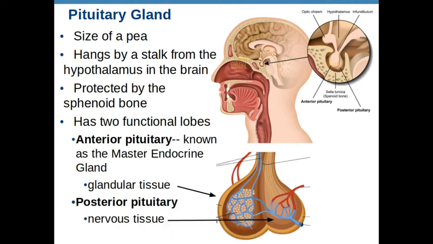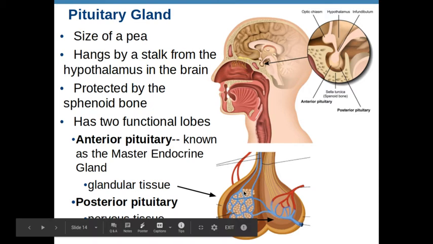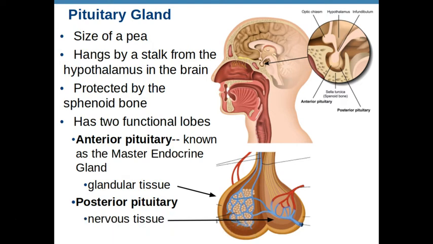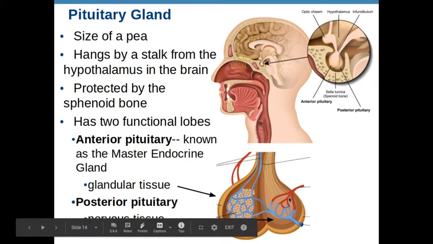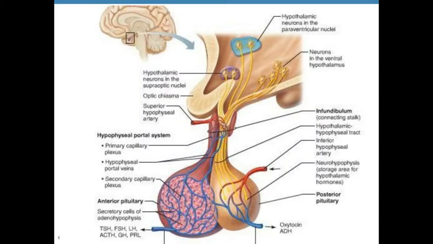They have different jobs. So looking first of all at the construction, the anatomy of the anterior, it's a massive glandular tissue. It's glandular cells. So they have the job of secreting a product, actually several products. We'll see in just a moment. Right here, we're looking at the posterior pituitary made up of nervous tissue. We see neurons basically leading down here. We see a blood supply, but this is composed of neural tissue. So it is technically a nervous system structure. Okay, so that is the difference between the two.